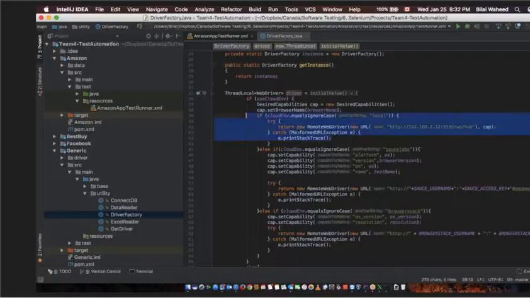This is the remote driver that I am using, which is residing on this address, this hub. Sorry, this is the node that I am talking to. If I have multiple, I still haven't been able to completely get the hang of it. I just wanted to point to one, and I want to pass the capabilities, and using the capabilities, it should know which driver to pick up and whatnot. But these were the very basic settings that I showed you for setting up a Selenium driver.